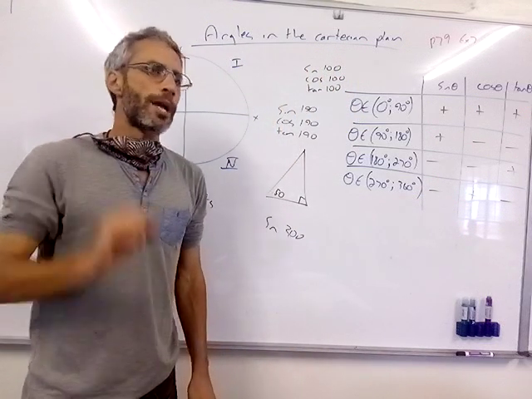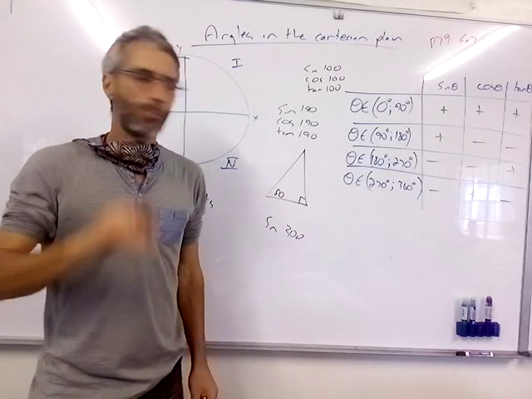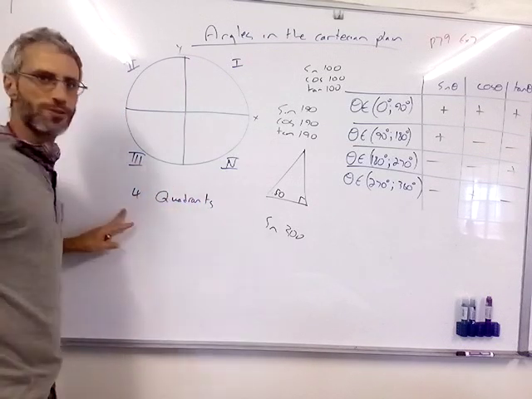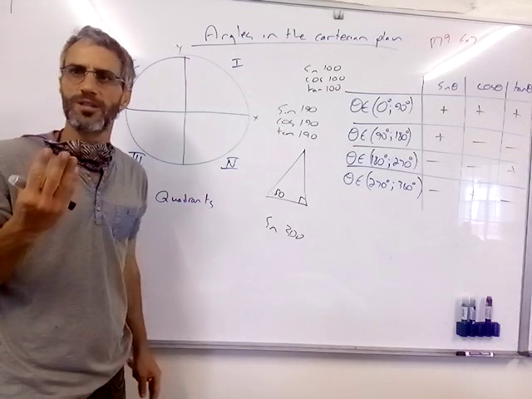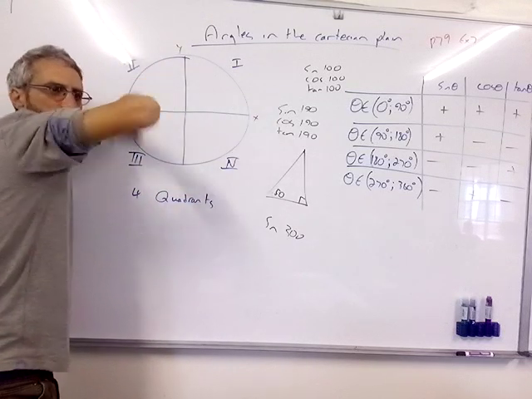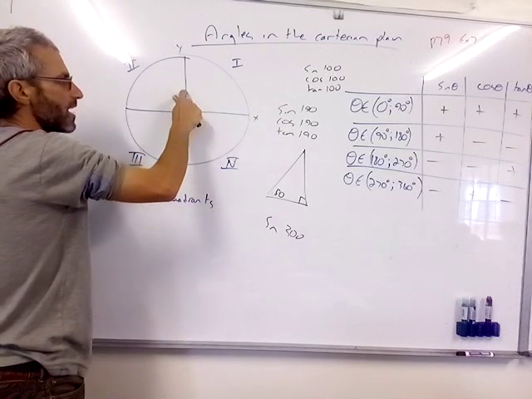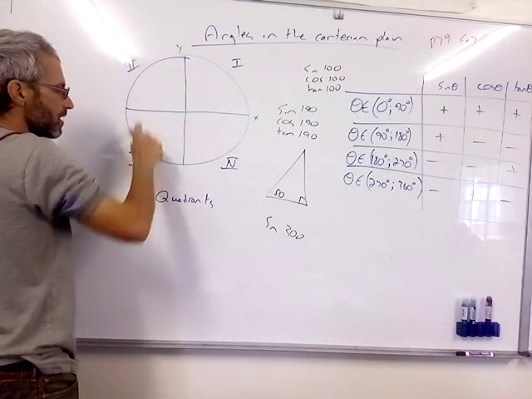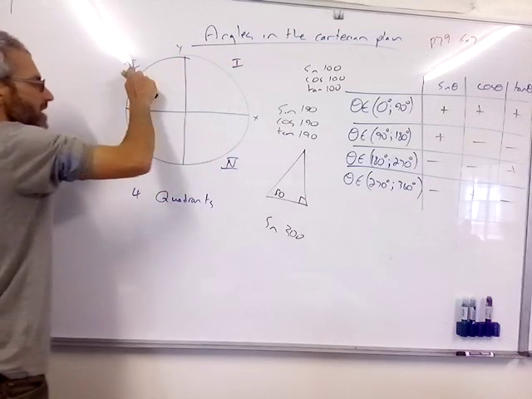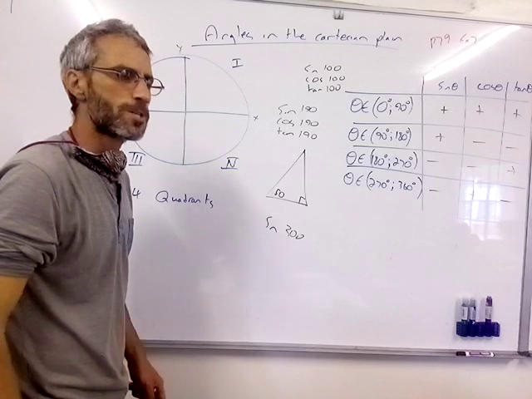Now, how do we remember it? I will explain why that happens probably next lesson. But how do we remember it? We need to look at this concept called quadrants. What does quadrant mean? It's like a four. We divide our whole circle, the 360 degrees, into four quadrants. The first one is between 0 and 90, then 90 to 180, 180 to 270, and 270 to 360. This is the first quadrant, second, third, and fourth. That's a convention.